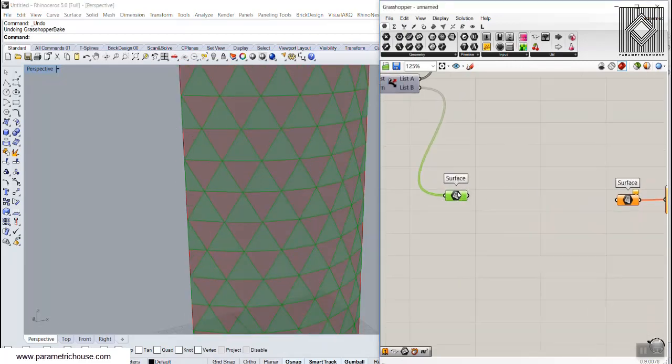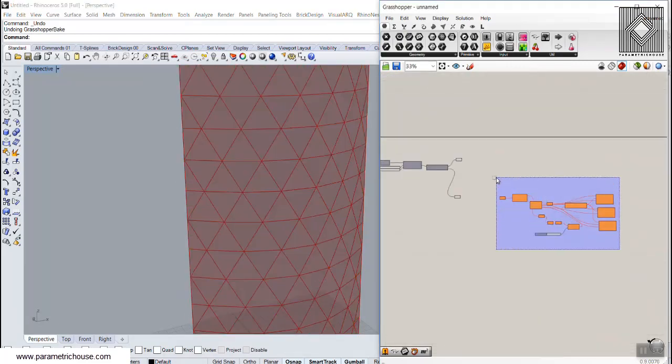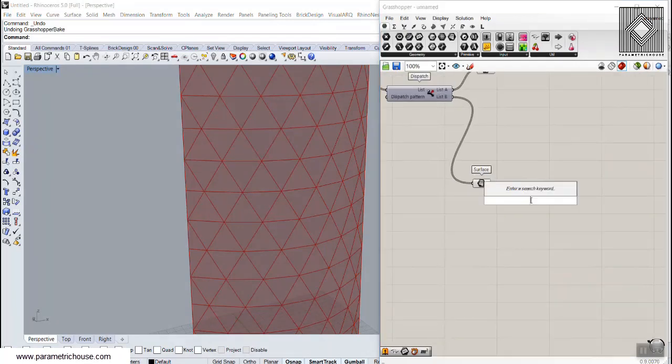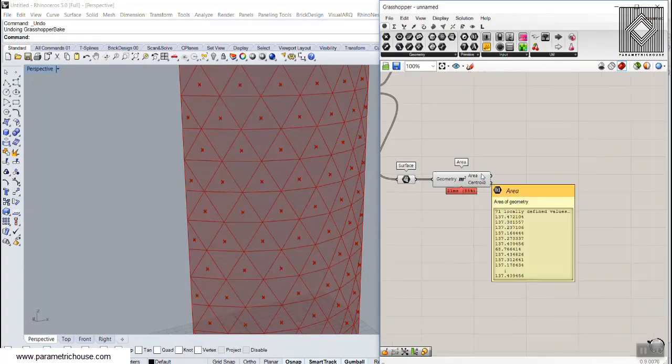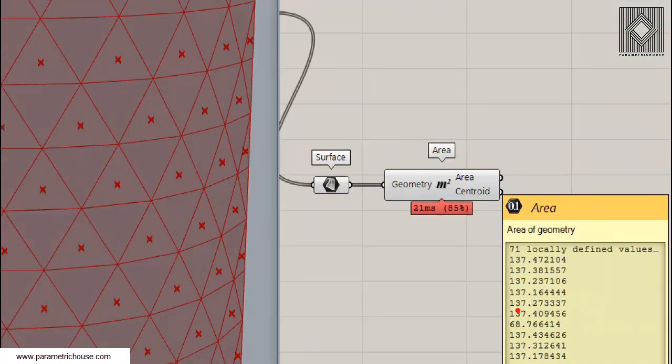Let's just move this forward, and now I'm going to use an area. It's going to be simple, and you can see that there are 2 sets of panels. One is 137 area and one is 68. So we don't need these small ones. That is definitely the small ones.